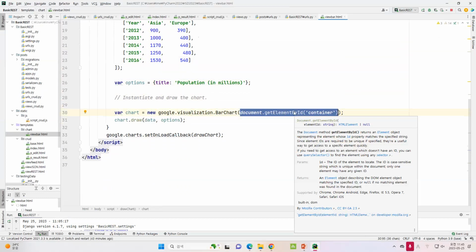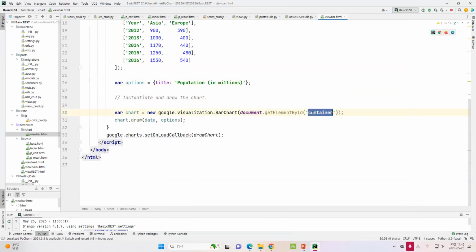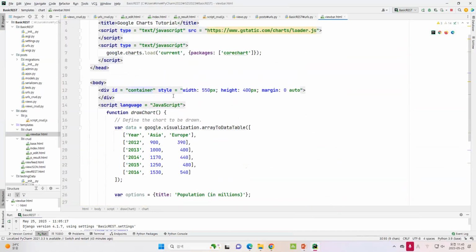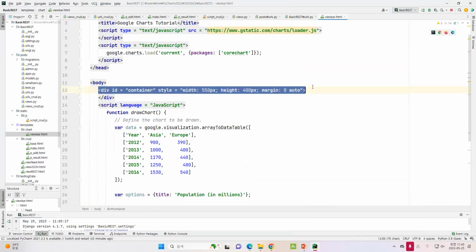So I want to put it into the container ID. What is the container ID? This is the container ID. So the bar chart will be placed in this section. And in this section, you already specified the width and the height.